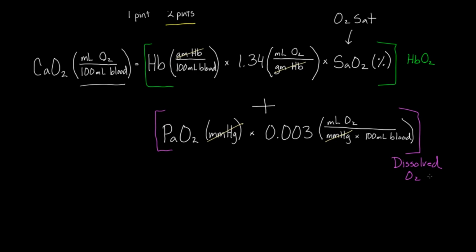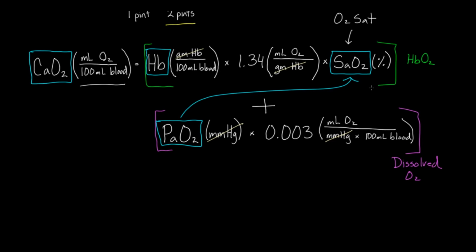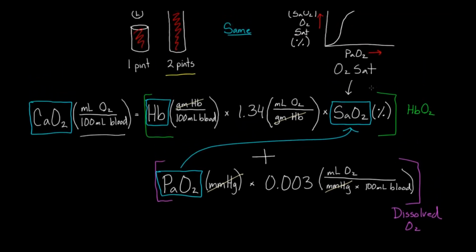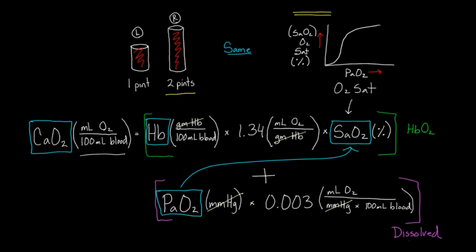So let me actually just quickly, before I move on, circle in blue then the important parts that I want you to kind of keep your eyeballs on. There's the total O2 content, hemoglobin, oxygen saturation, and partial pressure of oxygen. And remember, this guy influences this guy. And we saw that on the O2 curve that I just drew. Let me just bring it up again so I can remind you what I'm talking about. In this graph, you can see how the two are related, right? So there's a very nice relationship between the two.